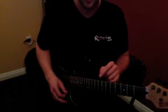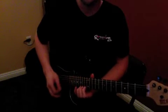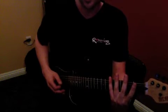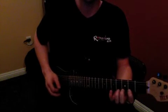Now, you don't have to do it. We tried it at the 7th fret. You don't have to do it there. You could start way up here on the skinny frets, or all the way down here on some of the wider frets, but that's going to help you stretch your fingers out. 1, 2, 3.